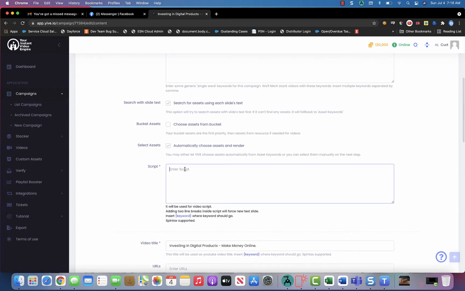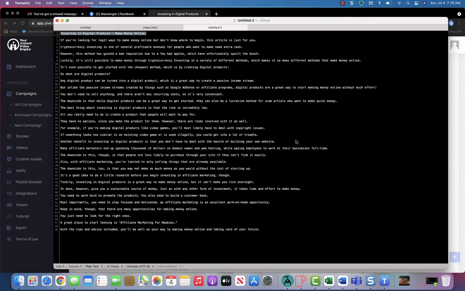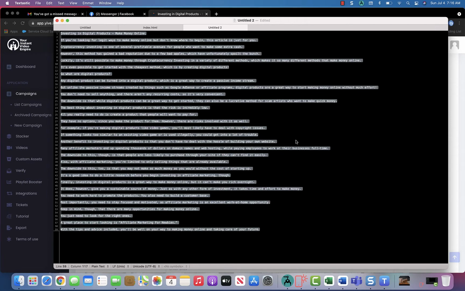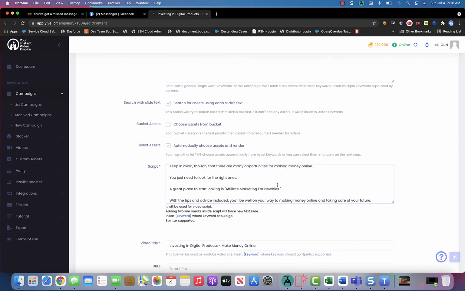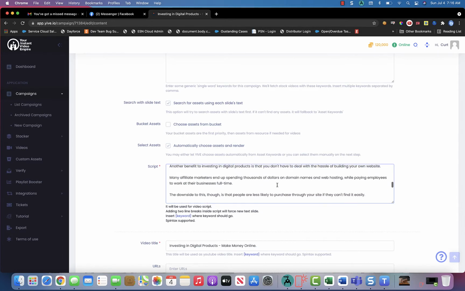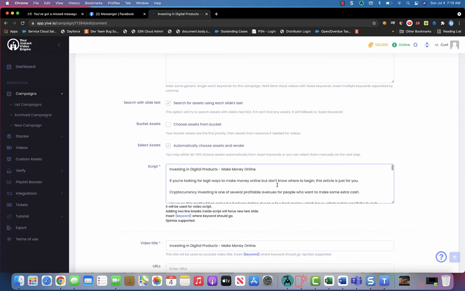So now we're going to come back up to script. We're going to come back to our script here, copy everything, come right back in here, and paste it in. You're going to notice every single line is double spaced because that's how I want it. I want it to create a slide per line. The double space makes it do another slide. Keep that in mind. Don't worry about this text here. If you're wanting to do it the way that Vidnami is, do it this way. If you want to start using more of the functionality that Yive has, then you could choose this.